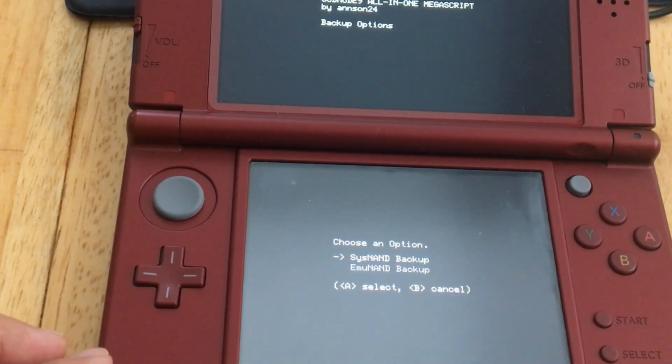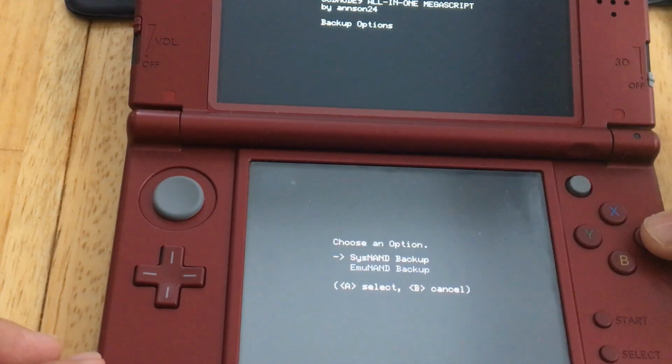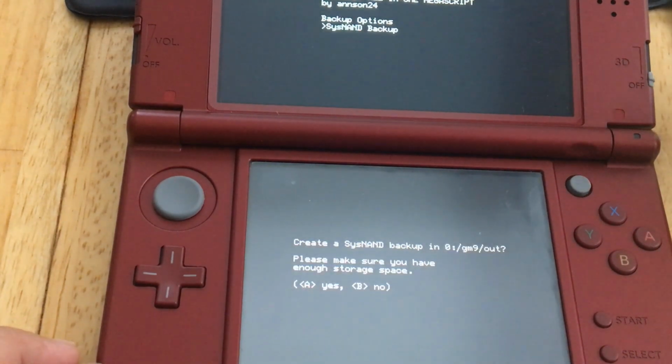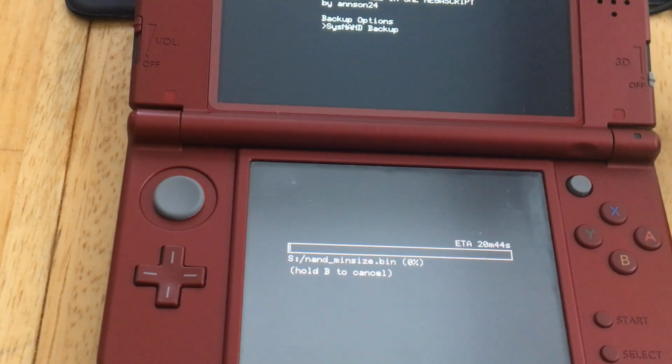we are going to choose the first one called the system nano backup. So press A, and we're going to say yes, and this will take about 7 to 8 minutes, and then once it finishes, we're going to press A and then B until we exit out of this screen.